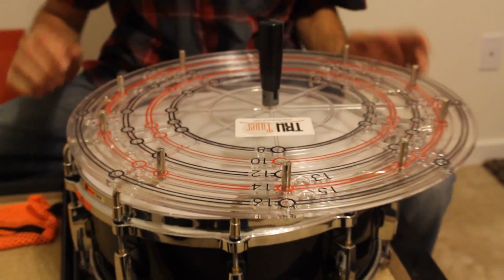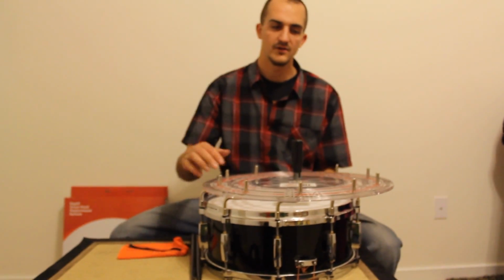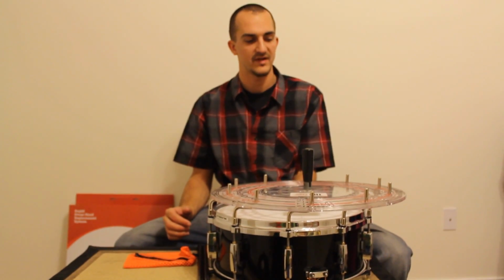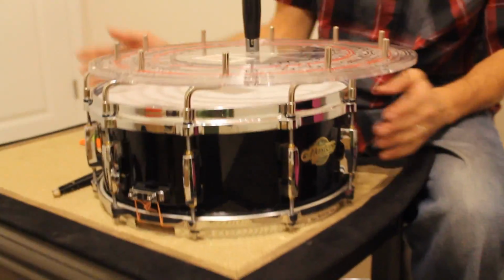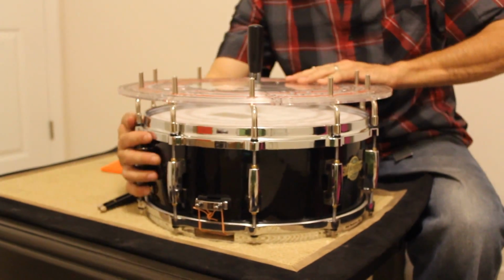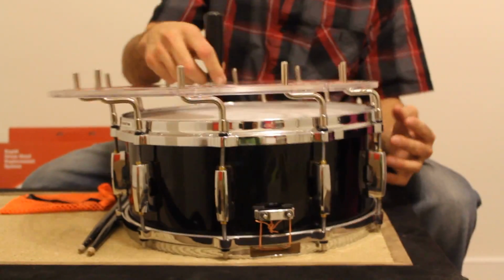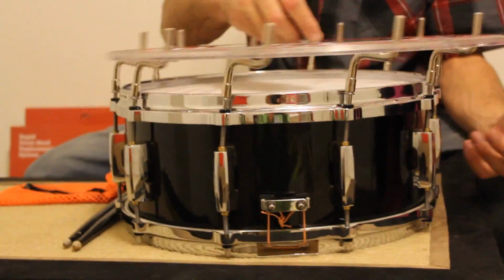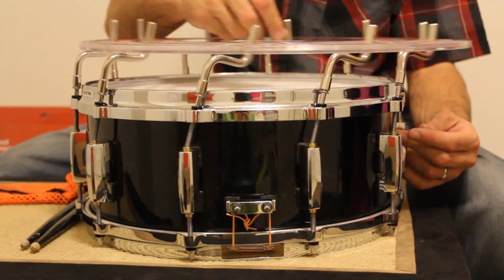Everything sits into place. Now, in order to break a head loose on a snare drum with high tension on it, you have all the keys facing one direction. So this way they're facing west. I'm going to put my hand on the drum parallel with the keys, and then you pull along the disc, and then you move your hand to keep it parallel with the keys until everything's loosened up. Now what it's doing is basically the same as using one key, but it's doing up to 10 at a time, so it's just as smooth as using one key.